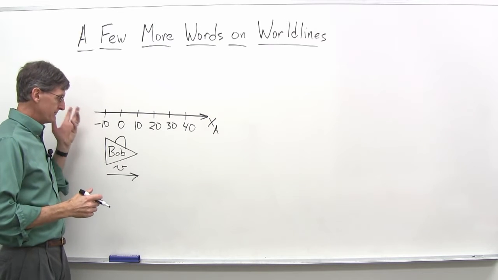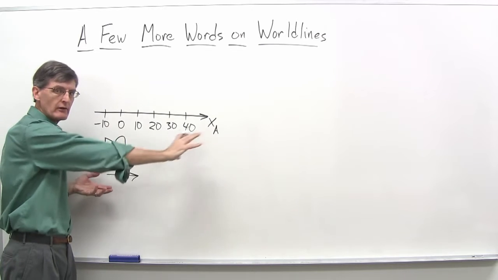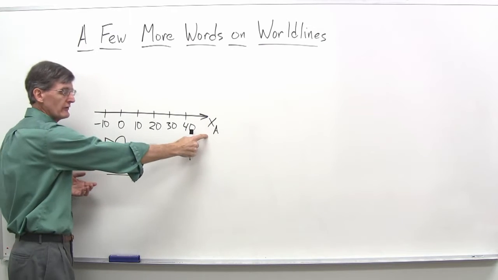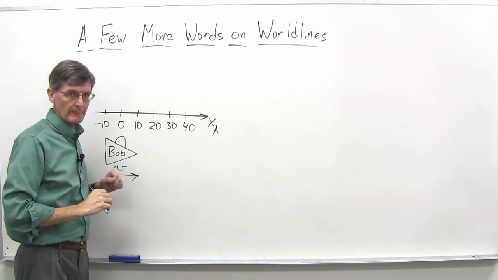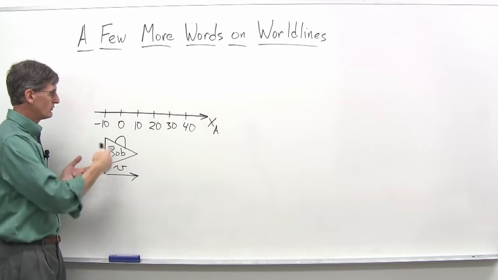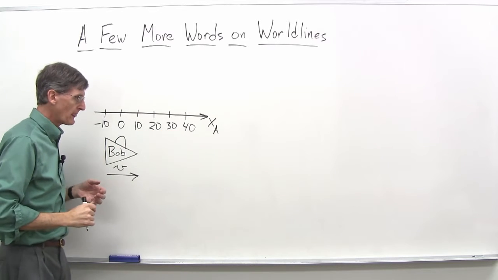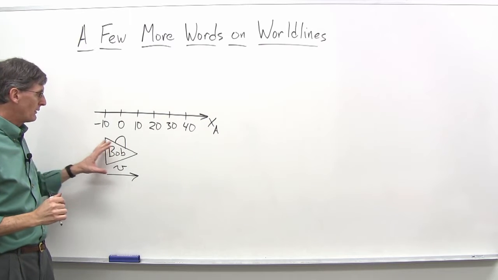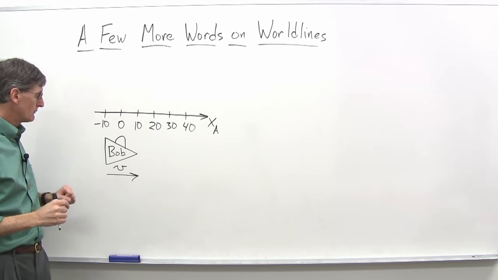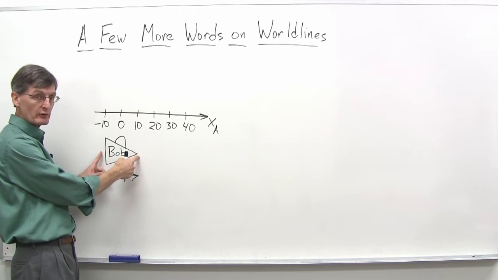So again, let's imagine a situation. We've got Bob in his spaceship traveling at velocity v here. Here's Alice. Alice is doing the measuring. This is her lattice of clocks, her measuring stick, as it were. We've just chosen different units here, minus 10, 0, 10, 20, 30, 40, on her measuring lattice. So here comes Bob along, and if we imagine that at time t equals 0, he's here.